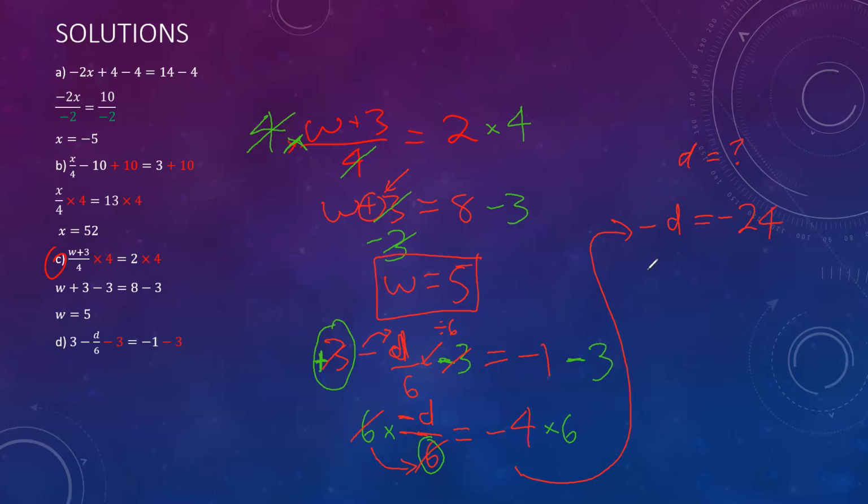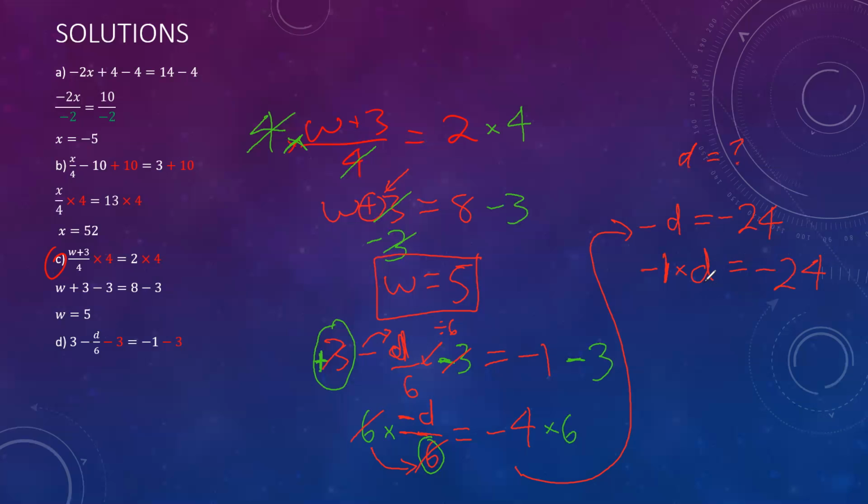So the best way to think of this is it's almost like there's an imaginary negative 1 in front of the d, right? And it's being multiplied by d. So if we think of it as an imaginary negative 1 times d, that's going to be easier for us to solve this, right? We know that when you see a variable by itself, there's automatically a 1 that we just don't see. But now it's the same idea here. If you see a negative sign in front, it's automatically assumed it's negative 1.